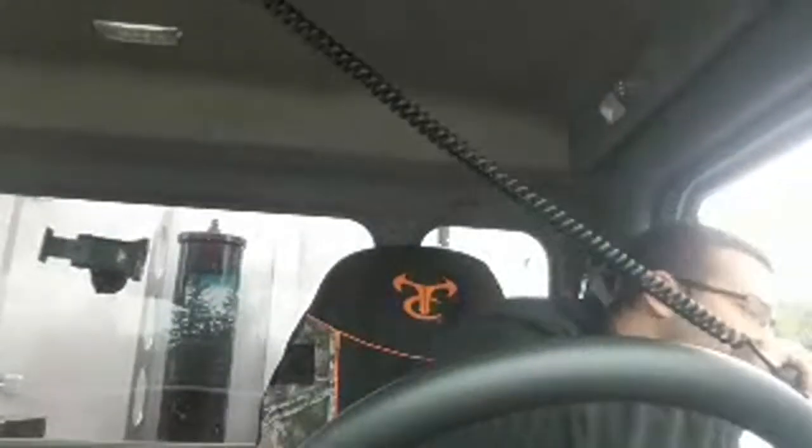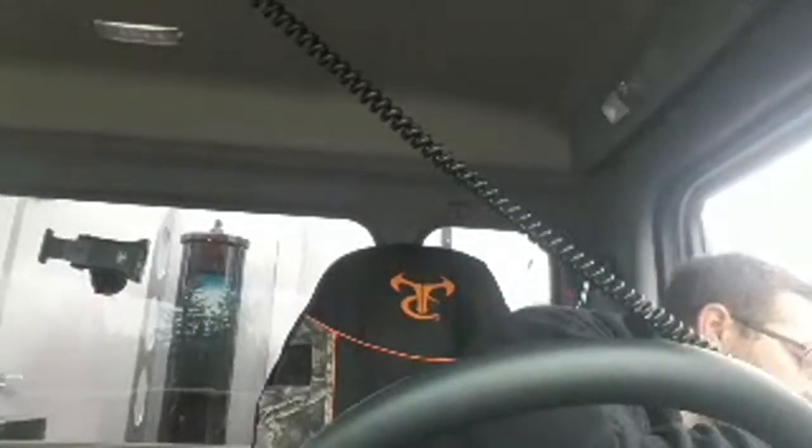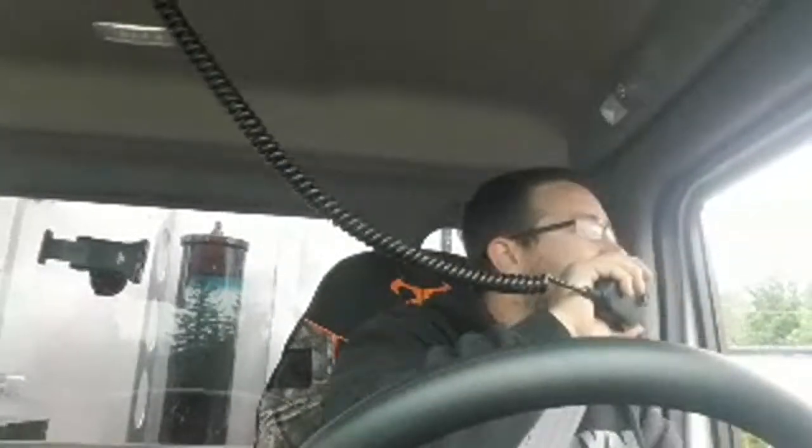VANDUYN dump trucking, 009 coming on the scale with 4 to 8 construction spalls for Sound Earthworks. This scale is so much wider than the other ones. Holy smokes, right on the money. Oh, 8-1. Alright. Okie dokie. Thank you and good morning. Yeah, we gotta go up here and get the balls. Okay, I'll follow you. Thank you.